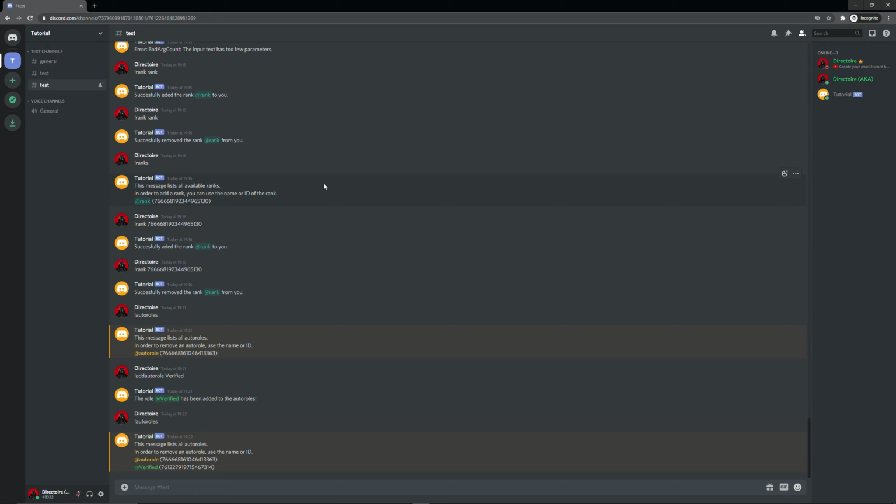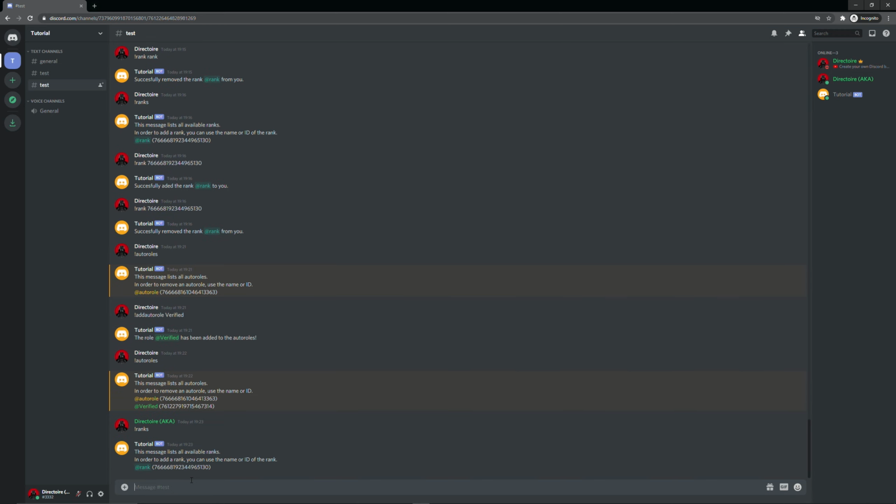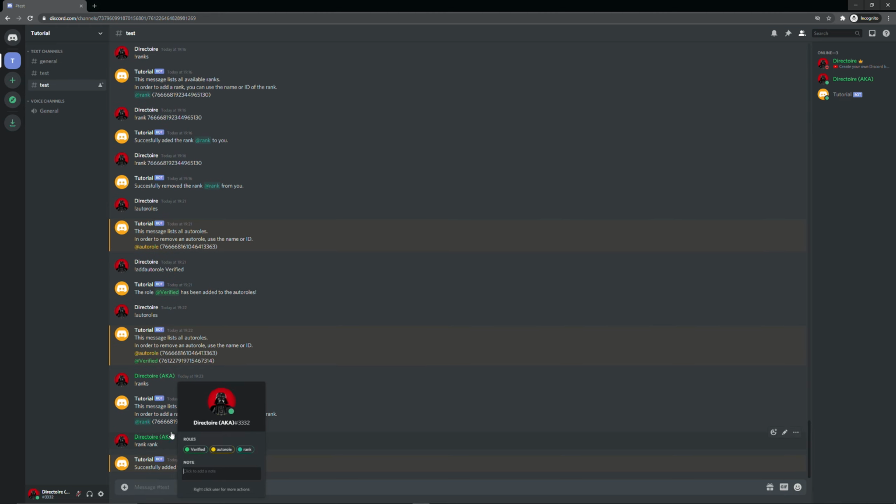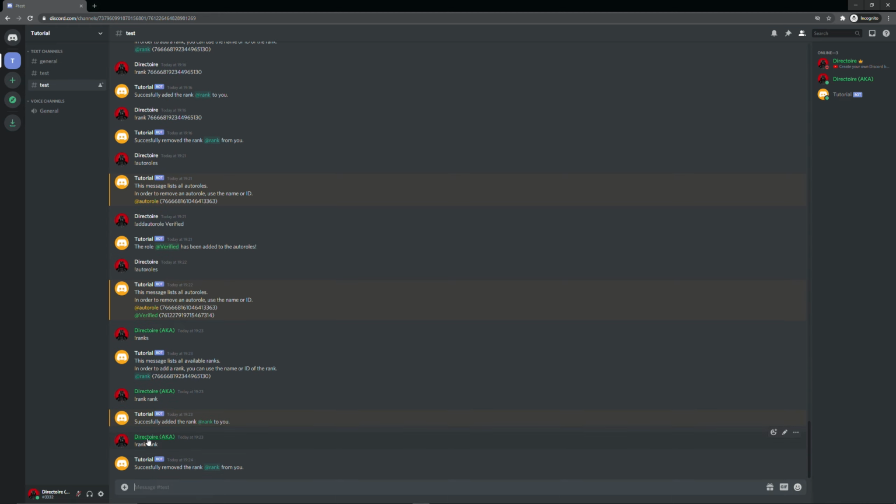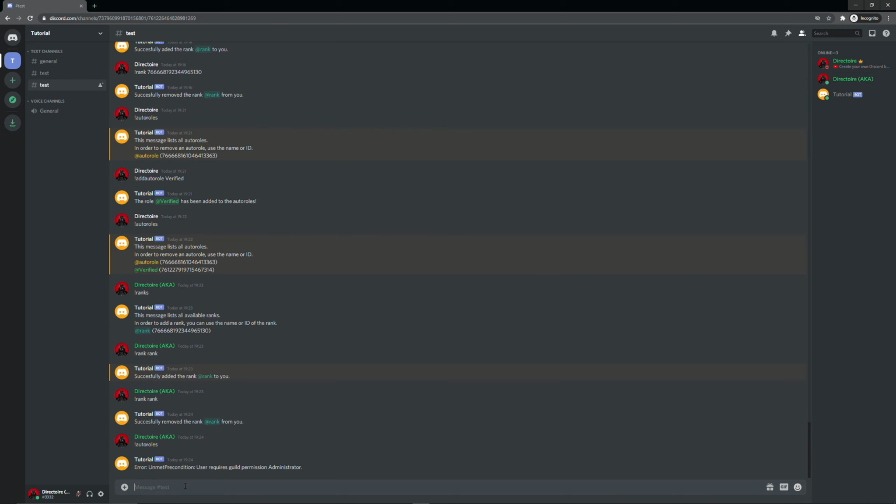Now if I open up my browser and go to the alt account, so now I am on my different account. This account doesn't have any permissions, as you can see, unlike the other administrator. So now if I try to execute the ranks command, it will show me all the ranks. And if I try to join them, so if I say !rank, it will work. It will give me the rank role, and everything works perfectly fine. If I execute the command again, it will remove the rank from me and I no longer have the rank. Now, for example, if I try to execute the command auto roles, just like this, then it will fail. It will tell me, hey, you don't have the required permissions, and that's exactly how we want it to be. So everything works, and we have created amazing systems for both auto roles and ranks.